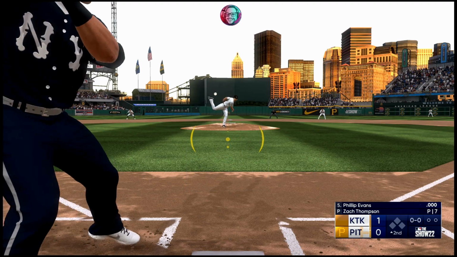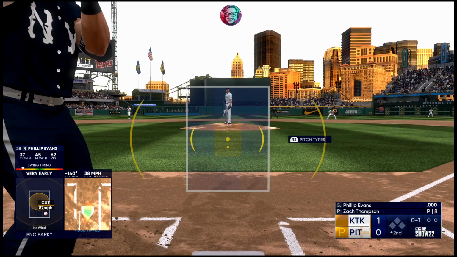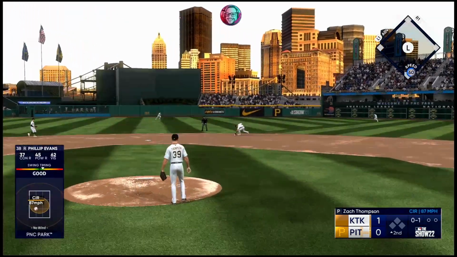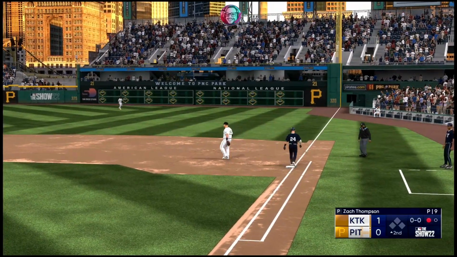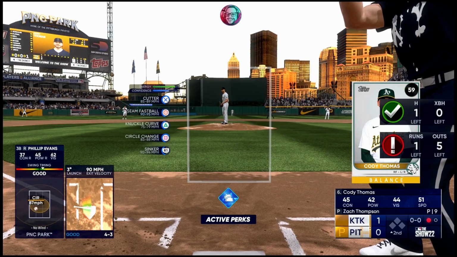Thompson back to work. And first offering is fouled off. And a pitch on the ground, right side, sends it to Vogelback. One up, one down. And now the right fielder, Cody Thomas.